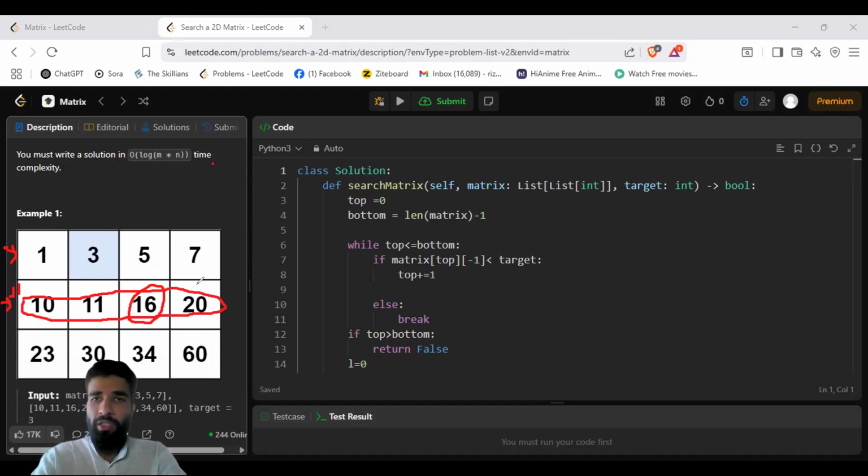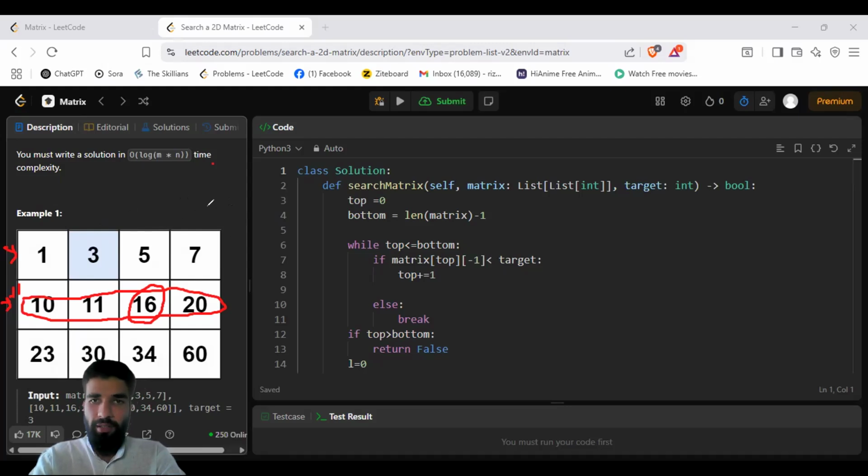Now it is time to look for the column. How are we going to get our column? We will put L equal to 0 and R equal to the length of the columns present in the matrix.